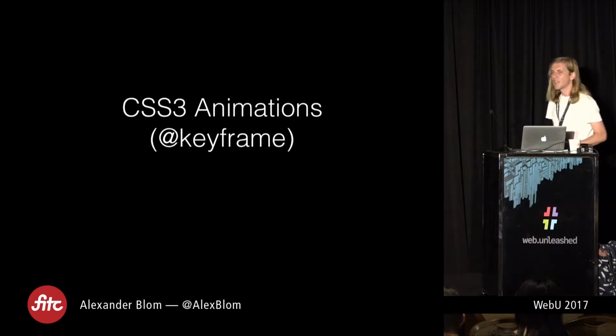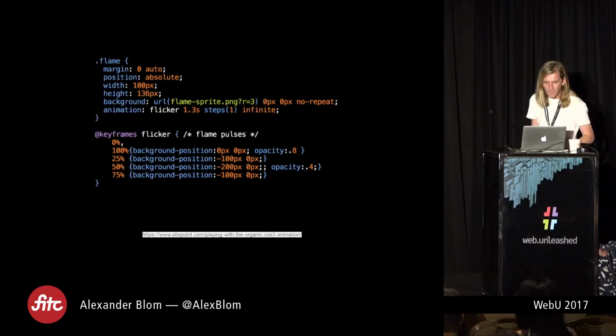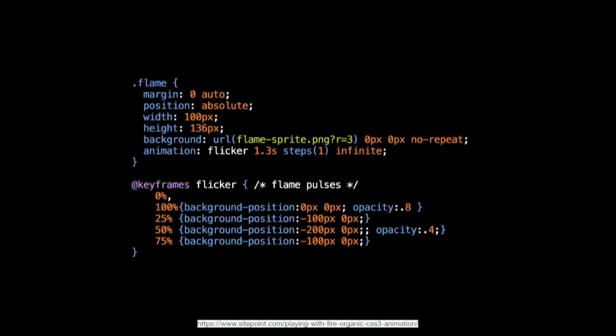But that's where I'm using our CSS animations, right? So these are those ones I referenced earlier. This is what those look like. So you'll see I have a flame. I have the link down the bottom just if you want to see the rest of that SitePoint. If you've never seen those CSS3 animations, it's a good introduction for you. But you'll see we have an animate property, which we've named Flicker, or dev named Flicker, I should say. And we've almost gone through and defined the different stages that are going on. So this is a really efficient way to handle an animation.